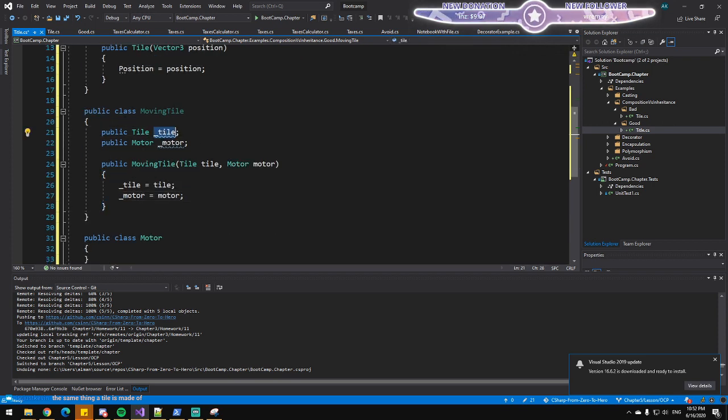So a tile is what gets moved, a motor is what moves. So you have a moving tile.